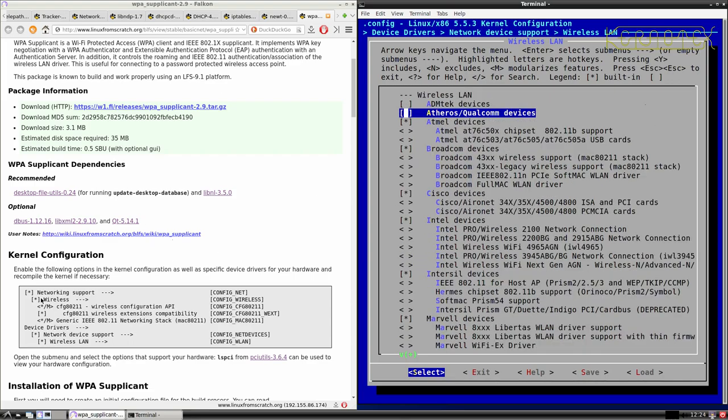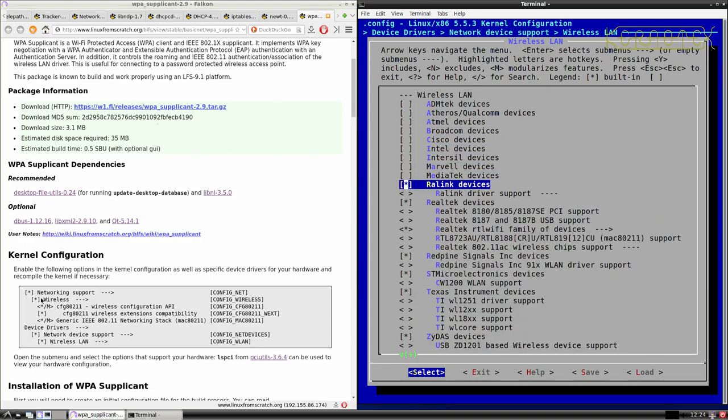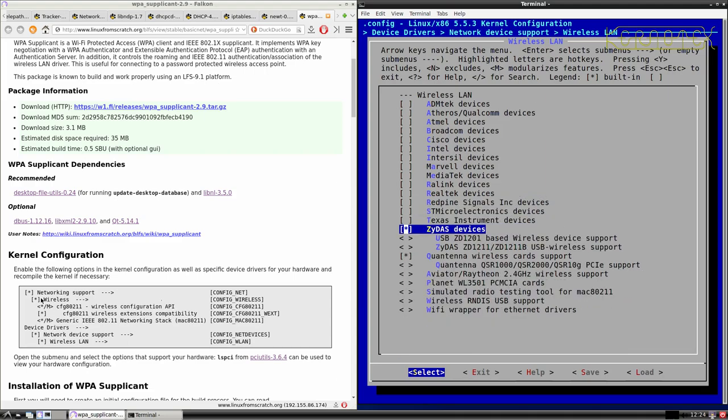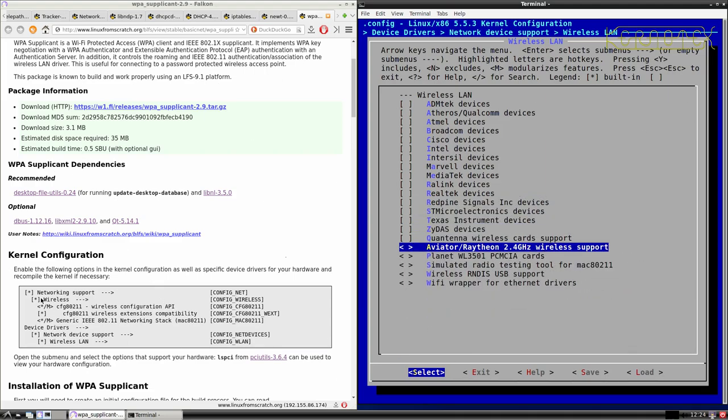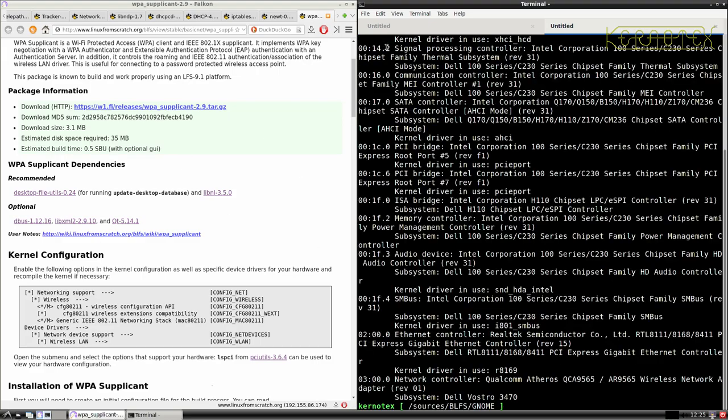So what I'm going to do is turn all of these off. We don't really need them. And what I'm going to do is get the new, can I open a new tab in here? Yes, I can. And I'll have to do sudo lspci -k for kernel. And somewhere here we should be able to find, yeah, it's this one here, I think.